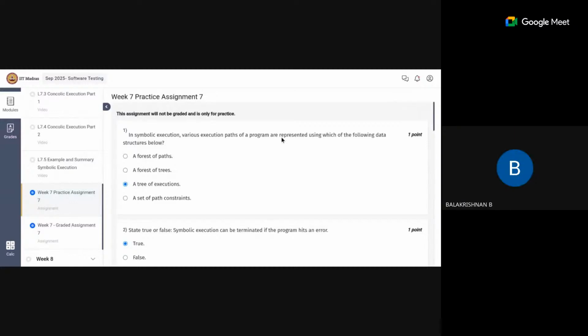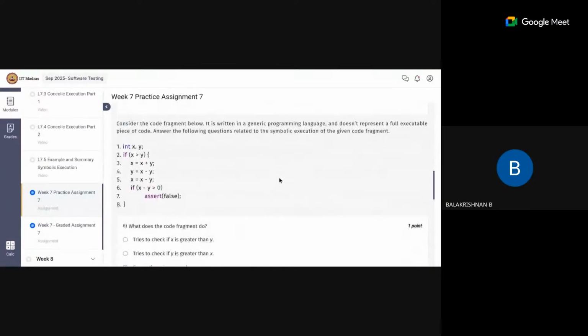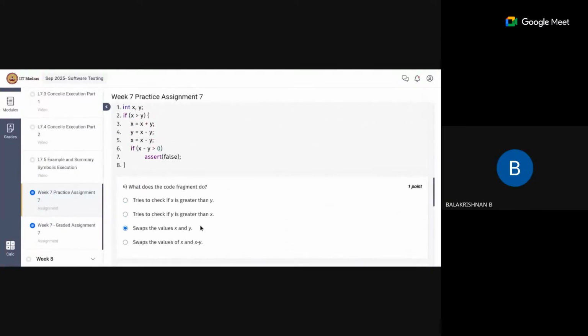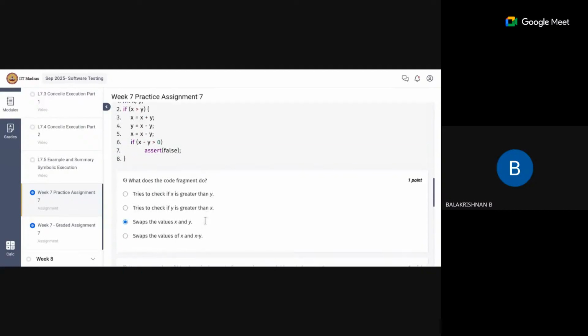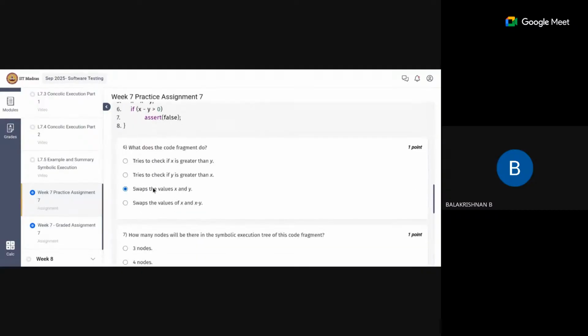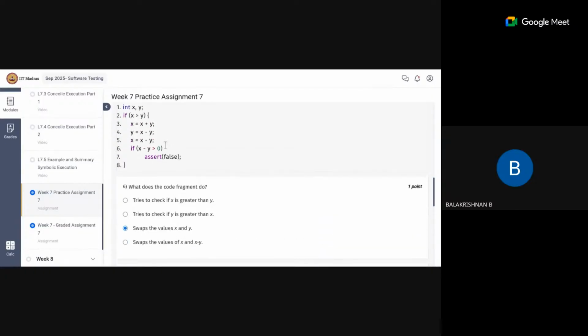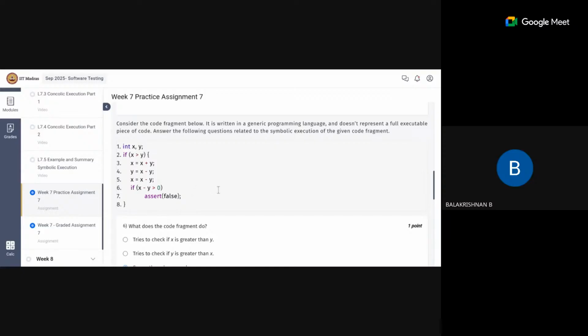In question number 6, it swaps the values of x and y only if x is less than y, right? I'll go through that. Essentially, if x is greater than y, then you go inside and swap.